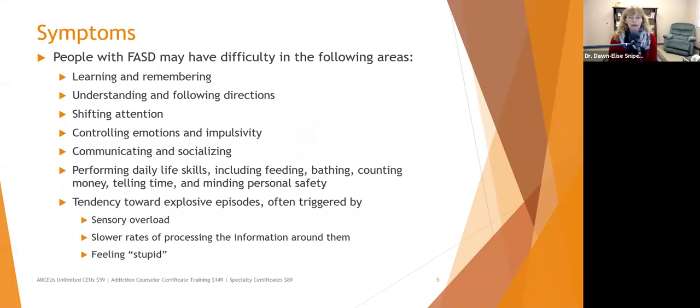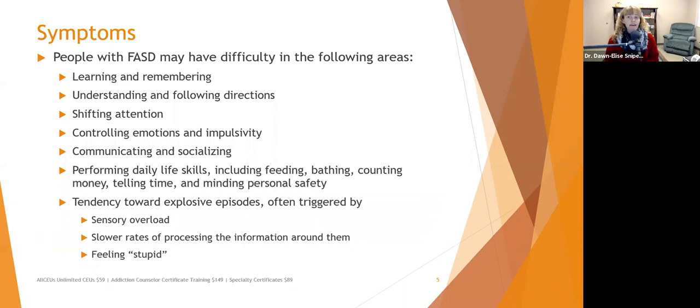So what do we know about people with FASDs? They may have difficulties in the following areas: learning and remembering. A lot of times people with FASDs, and in answer to your question, Christina, I'm not sure why age 6 specifically, but the study by Streissguth indicated that the average age that children were diagnosed was 6. My guess is because 6 is when they start school, and a lot of developmental problems really come out more prominently when they start first grade, which is far different than kindergarten. It's much more structured, a lot more learning and remembering has to happen.